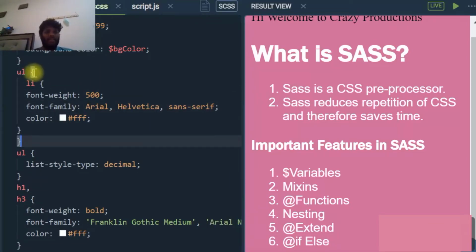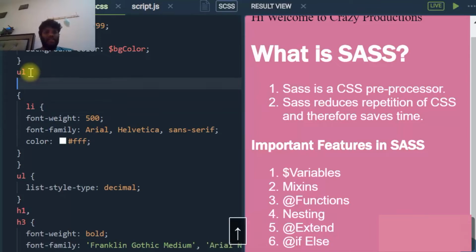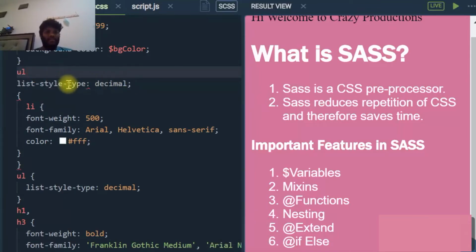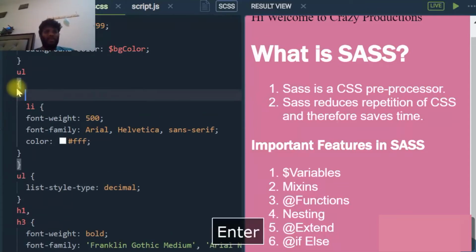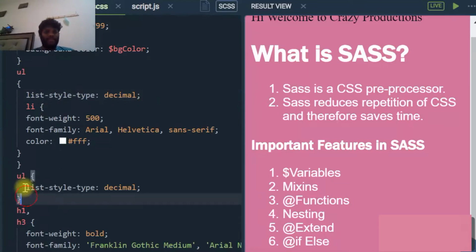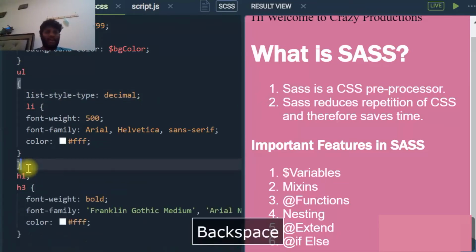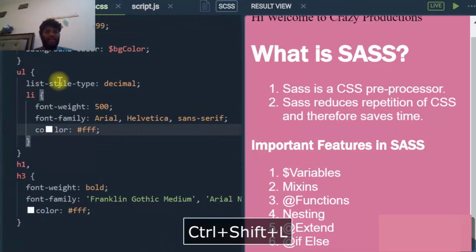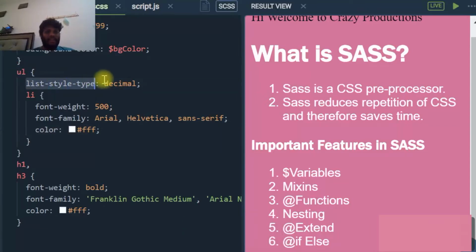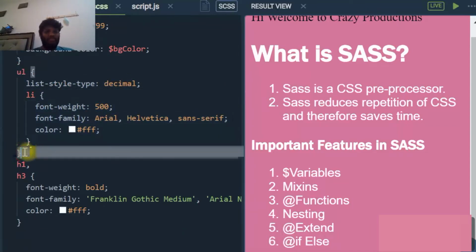What I'm doing is nesting. I'm wrapping it inside here, so this is not required now, because ul will take this and li will take this. It's a short form.